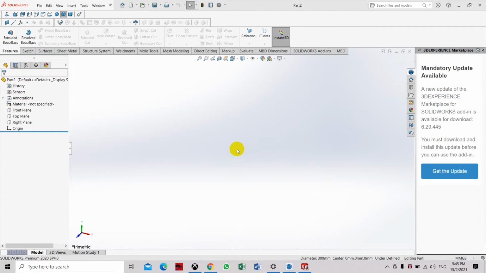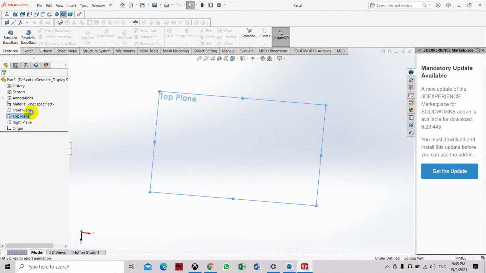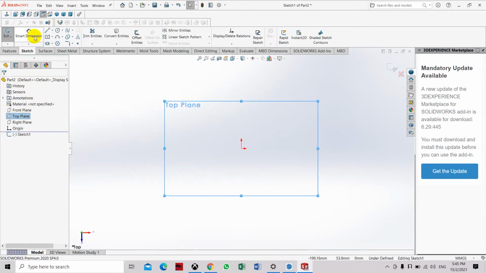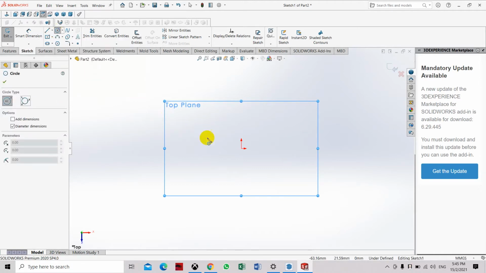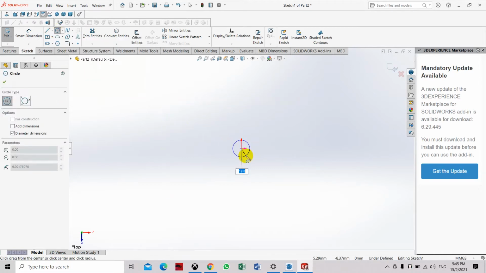Now we're going to create the spring using SolidWorks software, and then compare this to our spring created in SketchUp. So here we're going to use the top plane, sketch, then select circle, select the center origin, and set 300.